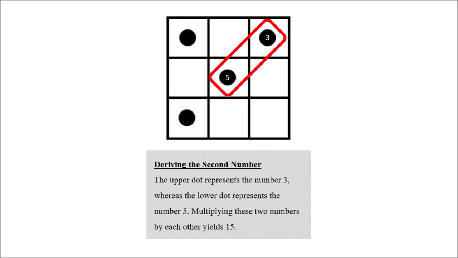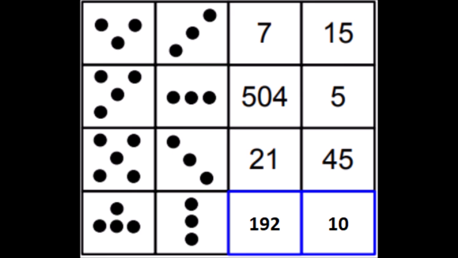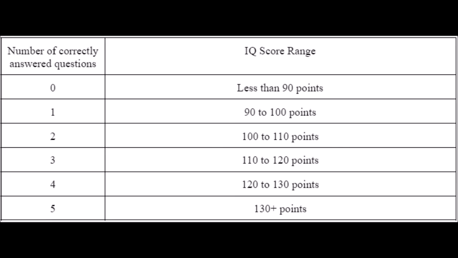Applying this line of logic to the final row leaves us with an answer consisting of two numbers, 192 and 10. How many questions were you able to answer correctly? Whenever your answer to this question may be, you can use this chart to develop a rough understanding of your perceptual capabilities.